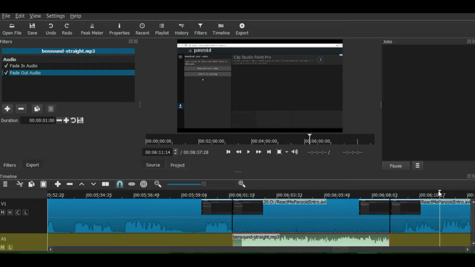So we can go back and listen to it one more time. It's so hard to tell with this because the sound quality is so bad on it. You hear the music fades in. And then when it gets to the end, the music will fade out over the last second, so it's not so abrupt. Okay, it's ready now. Okay, so that's how you do it.